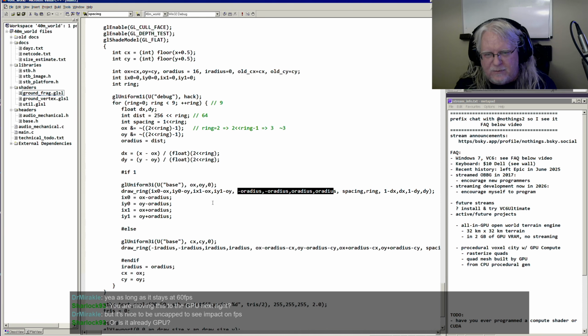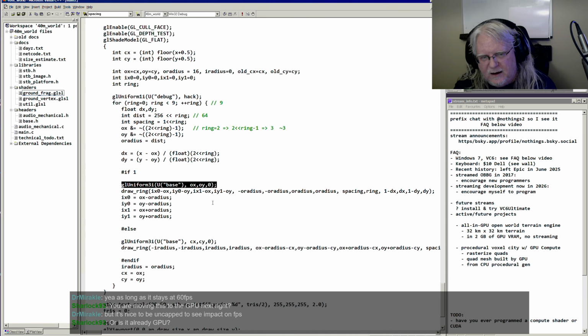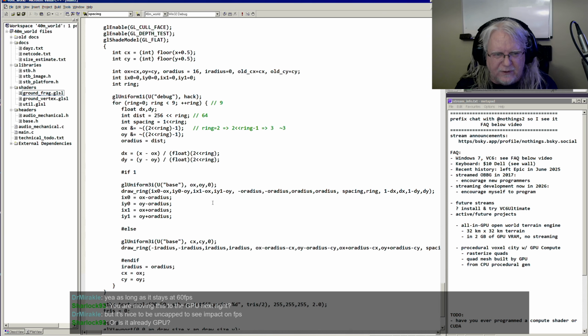I could be explicitly computing an x0, x1, y0, y1 here, but I'm not, because the vertex shader adds that back in. If the vertex shader weren't adding this in, we could set this to 0, 0. We'd add OX, OY everywhere here. This would be very explicitly OX minus radius, OY minus radius, OX plus radius, OY plus radius, and these wouldn't have the subtraction.